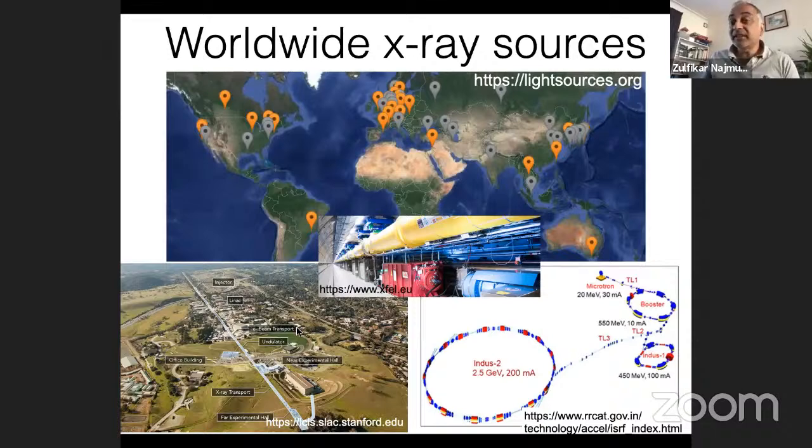Probably the two most famous are, in fact, old particle physics experiments, very famous particle physics experiments. This one is in DESY, which used to be an electron-electron collider, electron-proton collider. This one is in SLAC, which is in California, and again, made many discoveries in particle physics. Some of the Nobel Prizes that the structure of the universe is based on happened with this particle accelerator, which was a particle physics experiment. It's now been completely converted into a light source. All it does now, or its main job, is to produce radiation for the applications that I talked about.